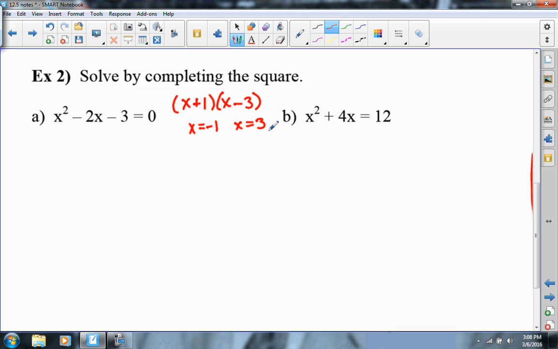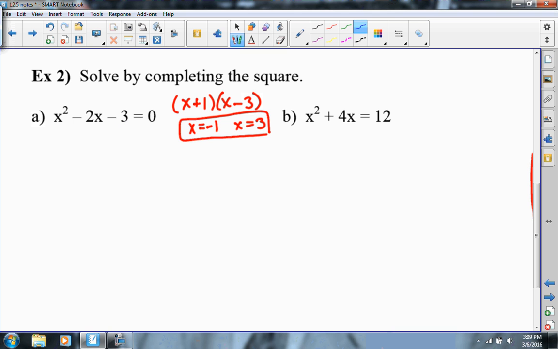So if I had a choice, that's the way I would solve this problem if it just said to solve. That's the way I would do it because this is factorable. But we're going to start off with a couple easy problems here where we're just learning that completing the square process. So these examples are easy, but as we get into the other examples, I'll show you that we have to use completing the square to solve those.